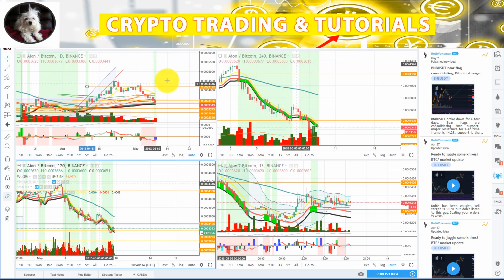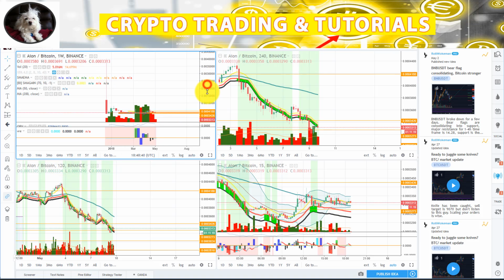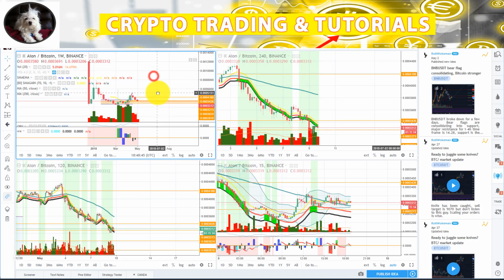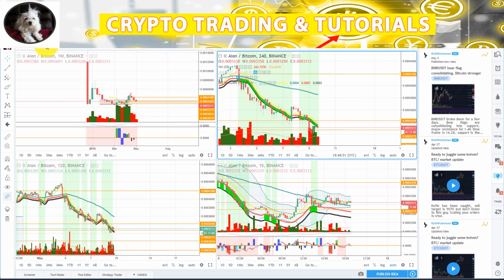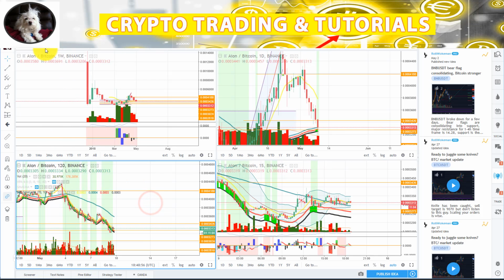Here, if I'm trading things that have longer time frames, I could put the weekly here, and now I can see the weekly, right? I mean, this is the other thing. If you're trading longer term trends, well, we can put the weekly here, we can put the daily here, right? And then you're looking for more confirmations here.